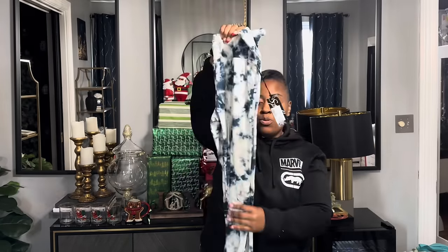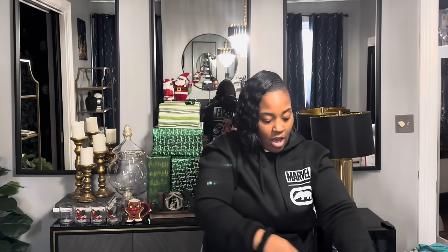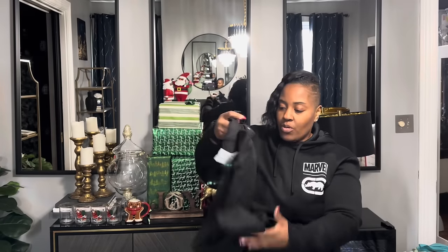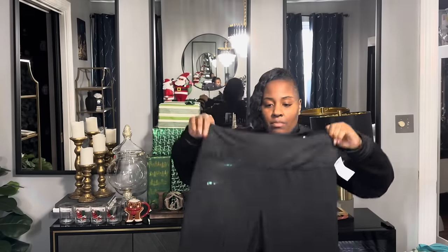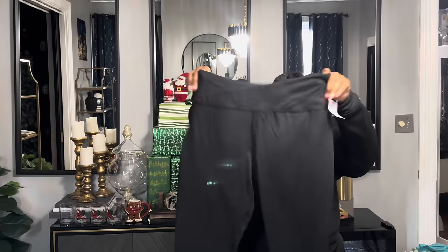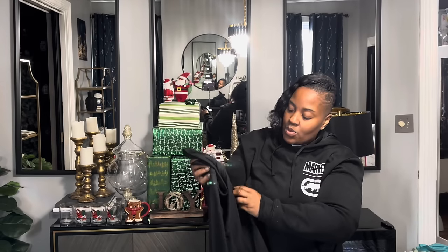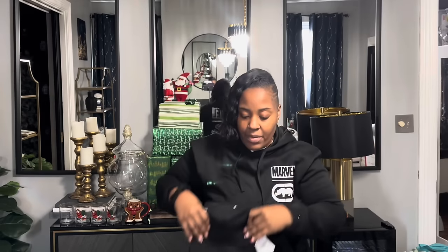So when I went into Gabe's, I walked over to the section that used to have the scrubs, and they had workout stuff. So again, these were only $2.99. I love the color of them. Again, they're super soft. I also got these. Look at the cut in the front. You see that? These are high-waisted, and these were $6.99, and you can't go wrong with black. I know I got a couple pair of black, but can't go wrong with them.